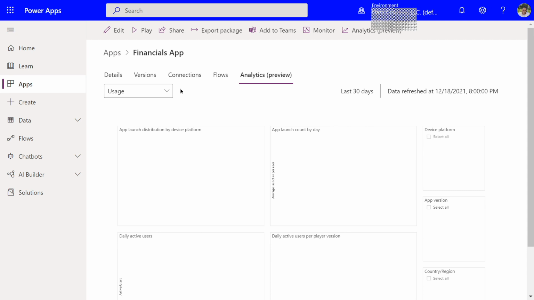We got our next buttons to switch between different screens. We previewed our app. We played it, which opens in a new window tab. We went in and made changes to our source data and saw that the app reflected the changes. And we reviewed all of the information that you can get from See All versions. We can go back on the left side. We can just go back to the Power Apps home screen.